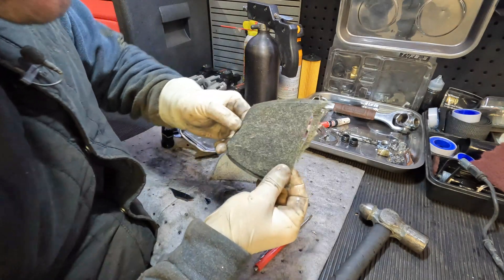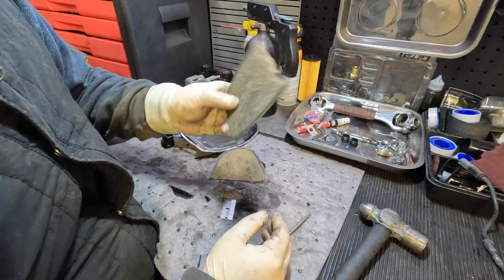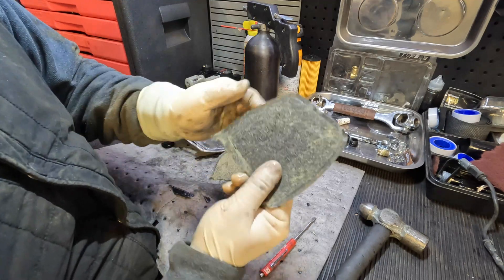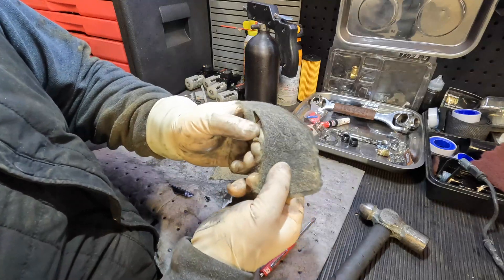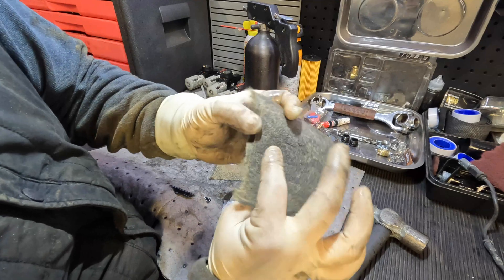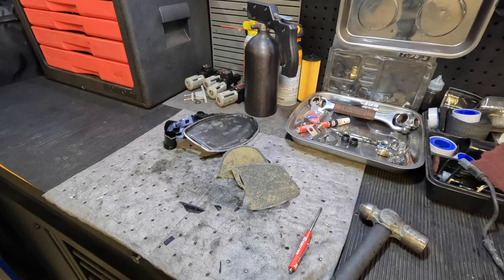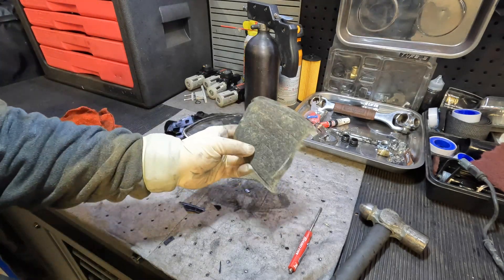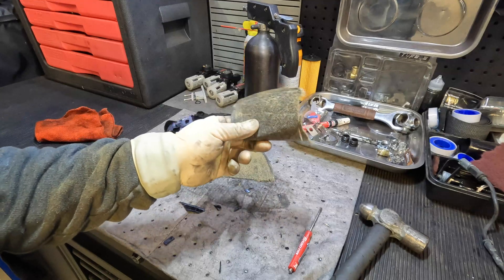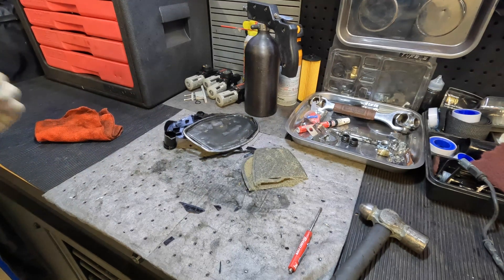Yeah, that's basically what's in there. There's no way for me to really rip this apart or see anything further because what this does is simply trap any fine particles. Think of it almost like a wool or felt material. You can see it's not very thick — it's quite thin. I wasn't expecting too much in these trans filters; they're all the same. They either have a felt paper media or some sort of synthetic fibers. This one is definitely synthetic fiber because it feels like a cloth — not just cardboard paper. But that's what's inside of a trans filter.